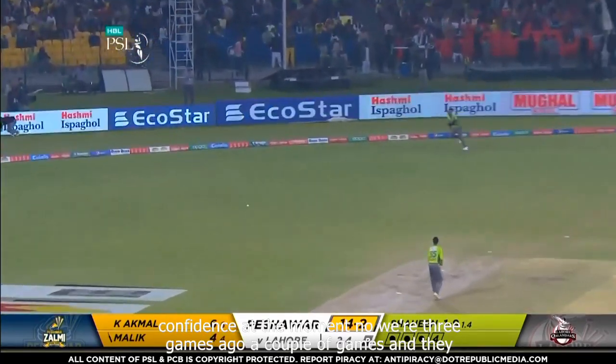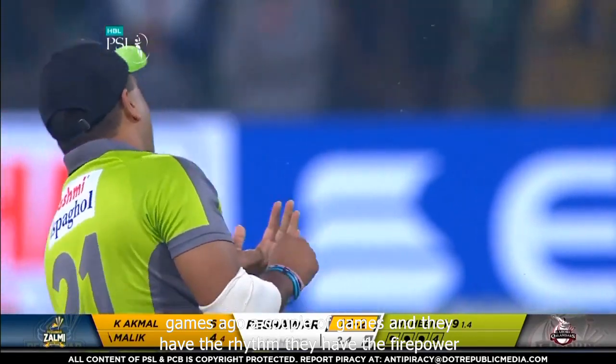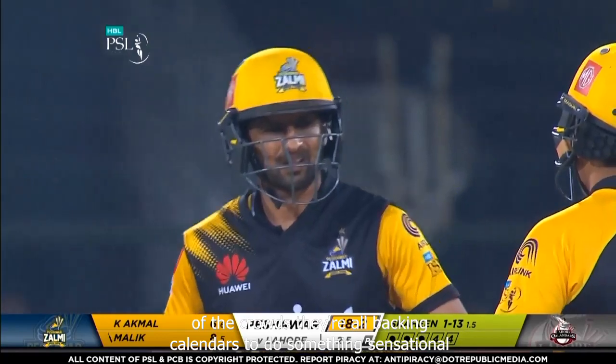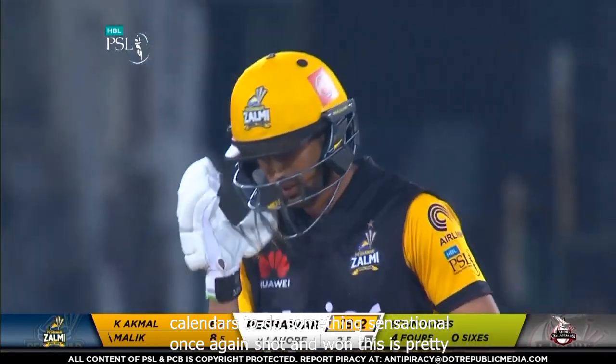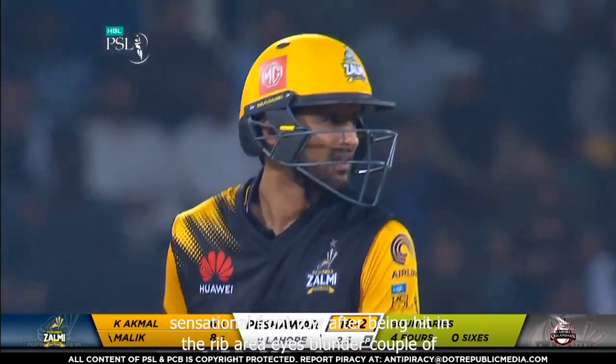Shot! And one. This is pretty sensational from Shoaib. After being hit in the rib area, he's plundered a couple of balls to the fence. One, a lovely drive through the offside, and then this fantastic cut shot played with a lot of anger and power.